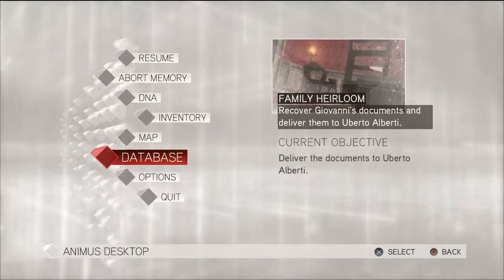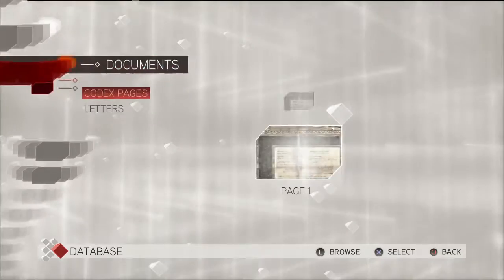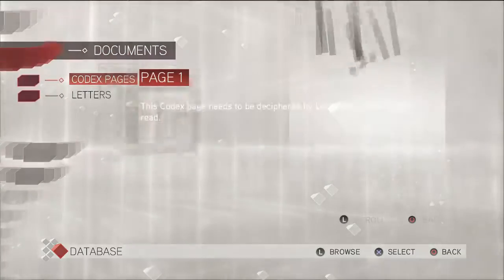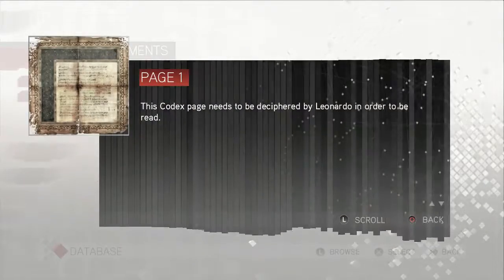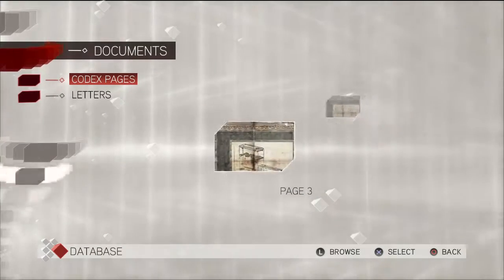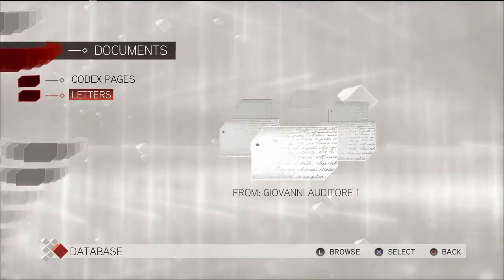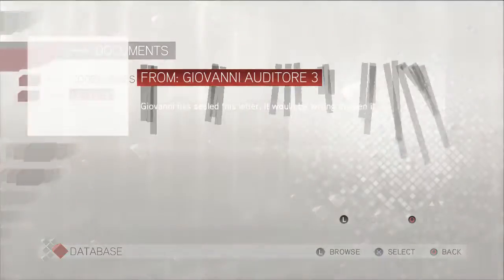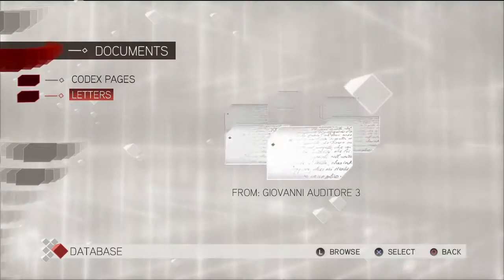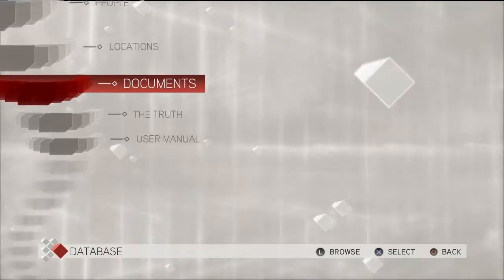Alright, I want to see the database and make sure there's nothing I missed. Oh, there is the codex page we picked up, but it needs to be deciphered in order to be read. And we've got another one that I didn't pick up. Okay, so we couldn't read the Auditore letters. Could we read number 3? Nope, can't read any of those. We read the Raphael letters, okay.